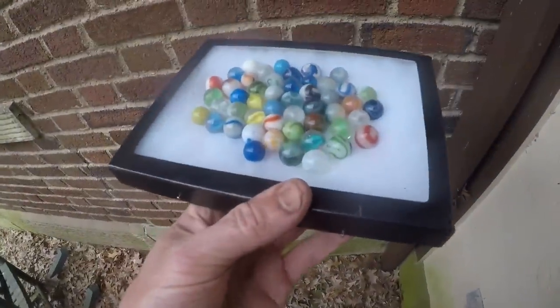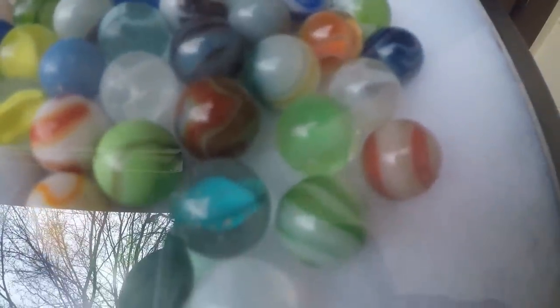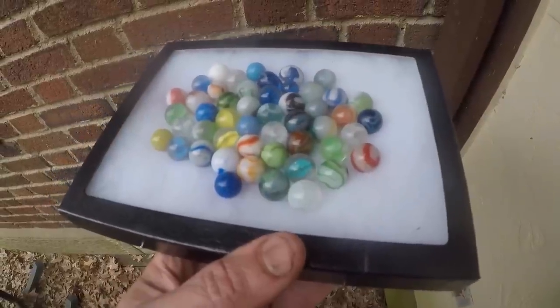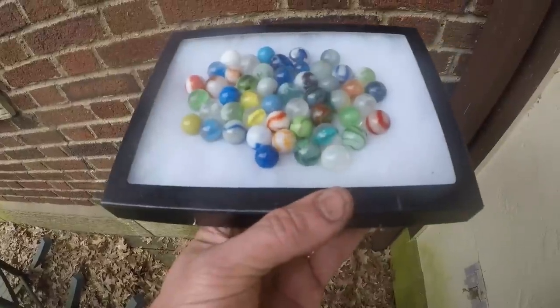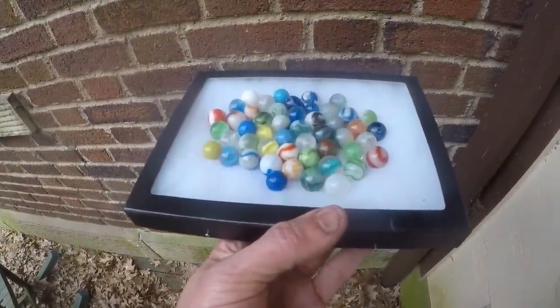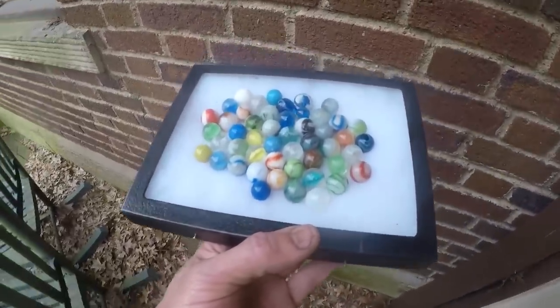I told you I'd show you the marbles — here's what I've been working on, like the past month. There's some good ones in there — there's that real pretty green one, a copper colored one there. Some nice ones, a few of them have clay wear. There's one up there that's got a crack in it — I might take it out, but most of them are in real nice condition. The green one I found today is real nice. We'll get this one filled up. This is what I do on the dumps — try to find these marbles and fill frames like this. These are called Riker mounts, R-I-K-E-R, M-O-U-N-T, or Riker case. You can buy them on eBay. I'll probably go air-head hunting tomorrow all day.